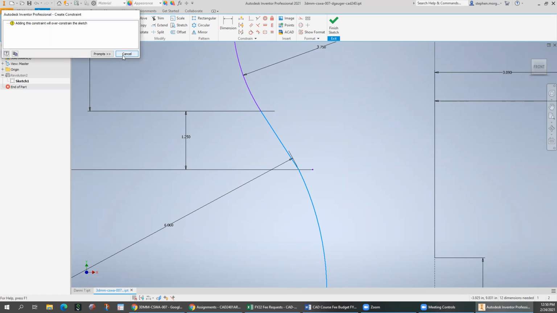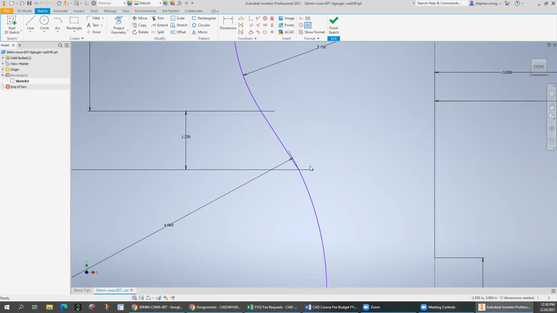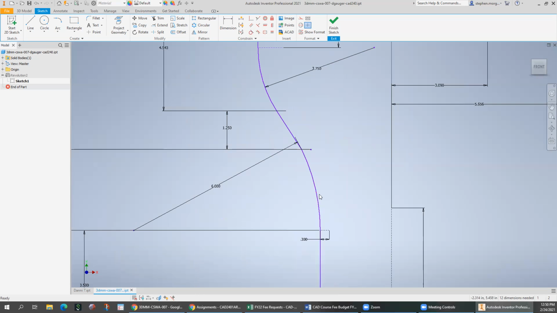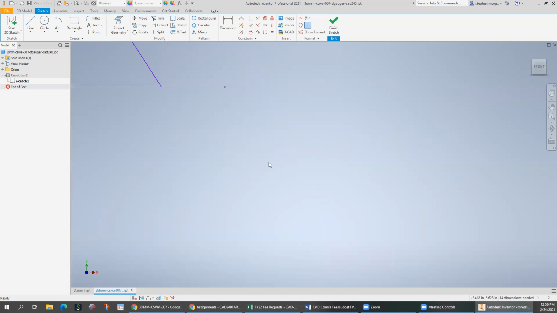Okay, so this is what happens. You get an over constraint type situation. So what I'll do is I'll just delete this, and I'm going to redraw it. And I think there's some little lines and stuff in here that also need to be deleted.